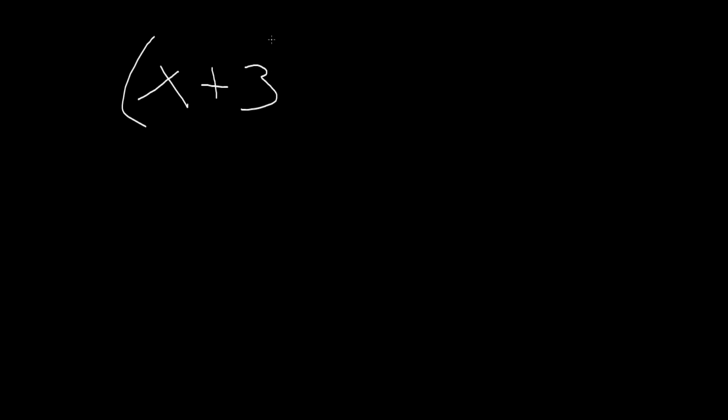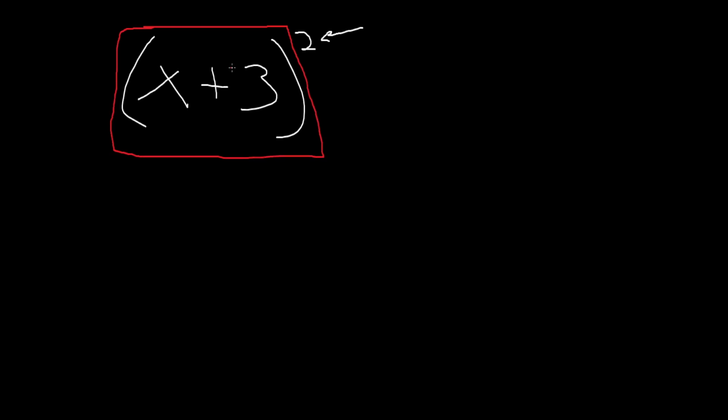Let's do this in a way that's going to make it work. So when we're talking about squares, square means that you take that number, you multiply it by itself. Just like before, when we were talking about distribution, x plus 3 is a number. I'm not sure which number at the moment. X could be anything, it could be any number. But x plus 3 is a single number. So what we're going to do is take x plus 3, because this is the number we're working with, and multiply it by itself. So itself would be x plus 3.